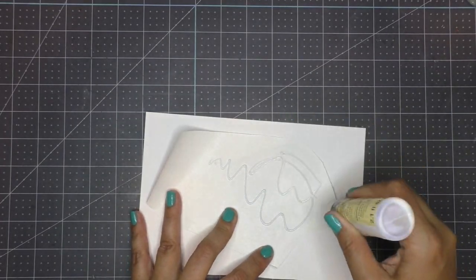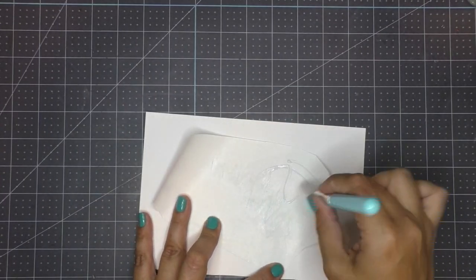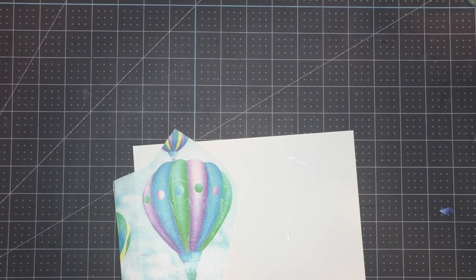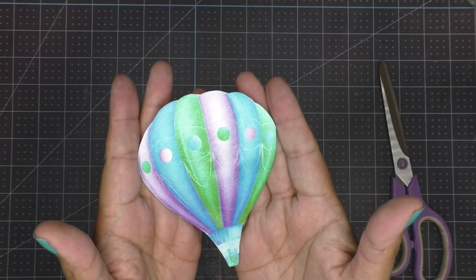And for this one, how can I explain it? I am going to do the same format of the card, but I'm going to give you 3 different backgrounds because I want to use as many of these balloons as I can. So keep in mind that I'm going to do the same process for all of them, which is grabbing the wrapping paper and sticking it on top of some cardstock using liquid glue and cutting it out.